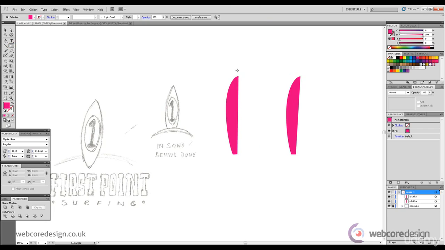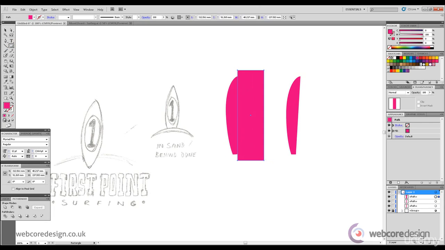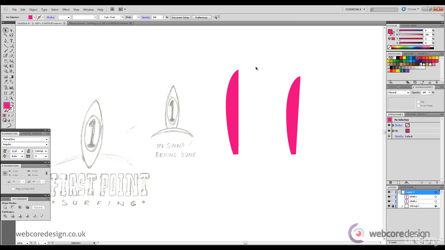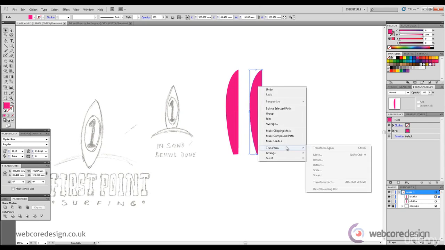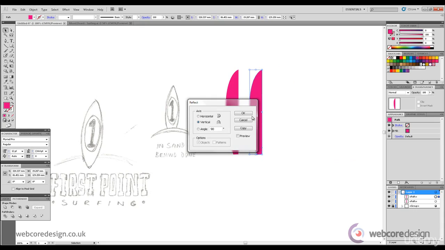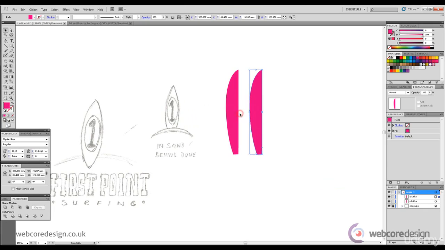I'm going to make this edge straighter by selecting the square tool, dragging down an oblong, selecting both, and in the Pathfinder panel I'm going to Minus Front to deduct the rectangle from the board. Now, as I mentioned before, I'm going to have a gap between two halves, which when I come to colour are going to be different colours. So I've copied this across with an Alt Shift left mouse button, dragging across, and with a right click, go to Transform and Reflect, with Vertical selected, click OK.